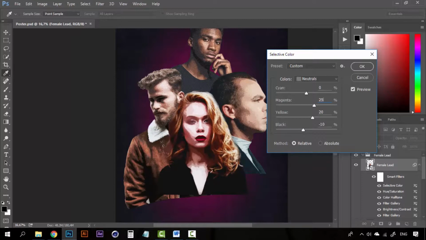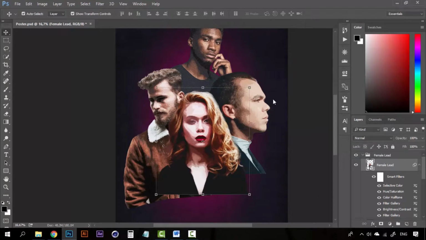It looks fine. You can see that now the dark tones have a little bit of magenta. Maybe we can even decrease the black some more. Go to black and decrease this to, I don't know, maybe 9%. Okay, yes, this is looking fine.